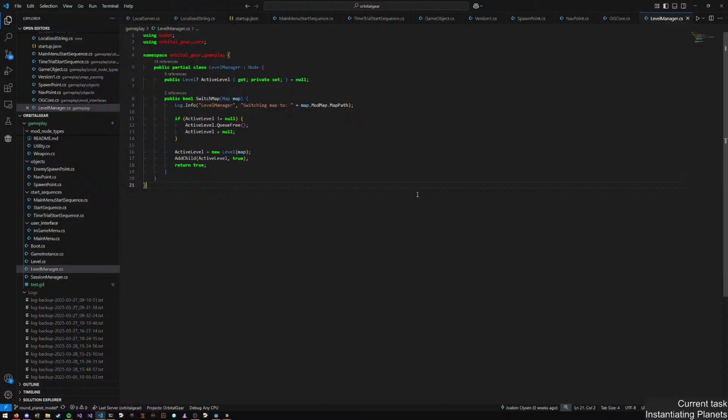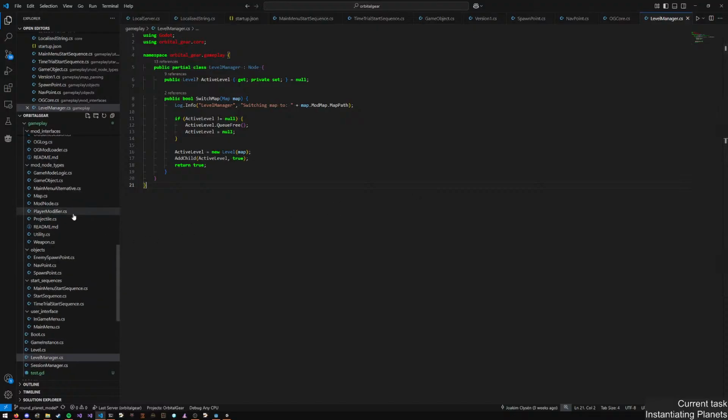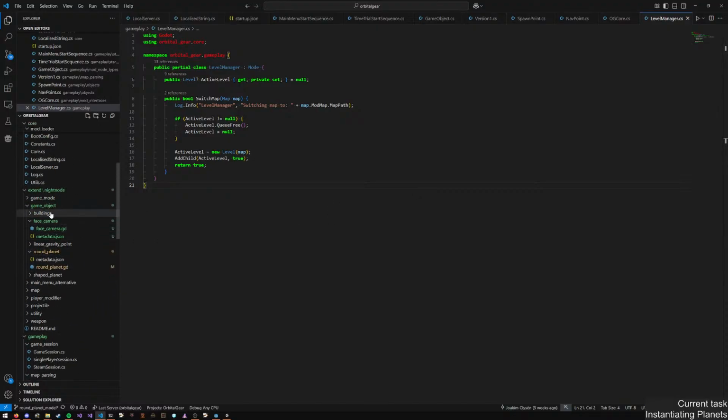Maybe I can make a mod. Oh, that's actually a good swing. Can you just make another button?